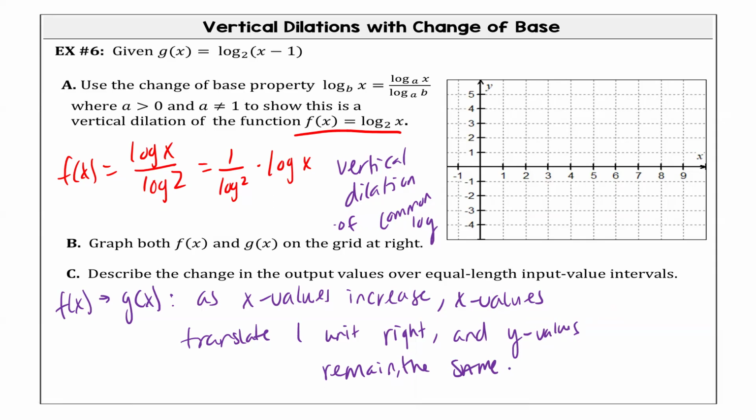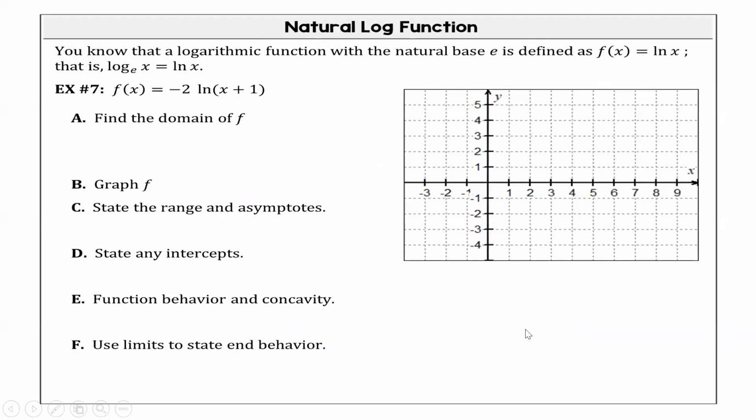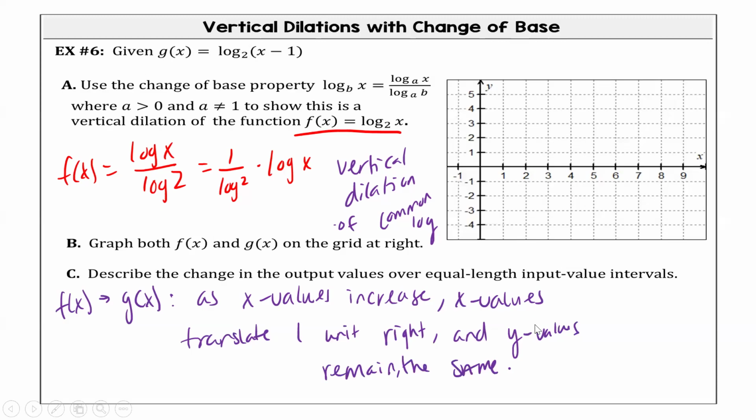So now we're at the point where when we're describing transformations, we're not just saying it went left, it went right. We have to say how does it affect our x and our y values? Okay, and go from there. Is it y values? Yes. Y values remain the same.